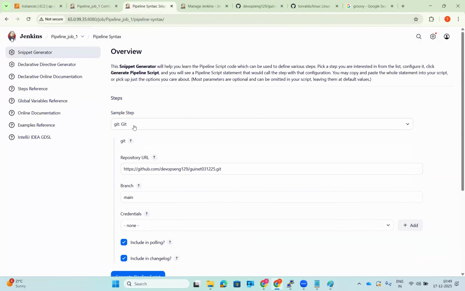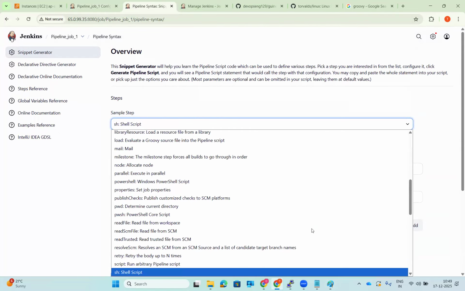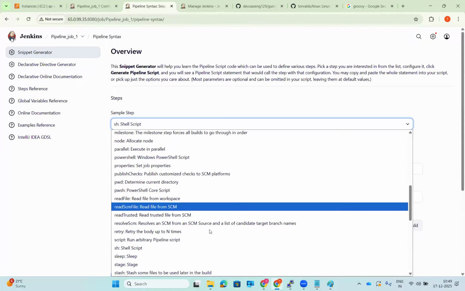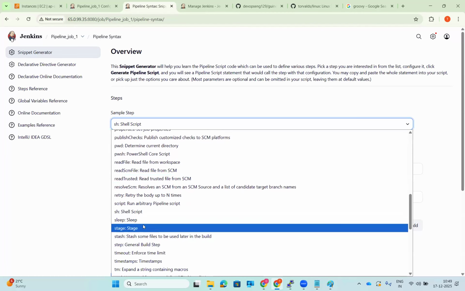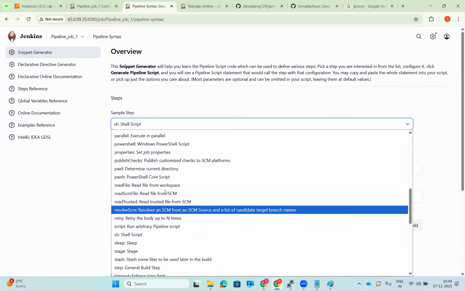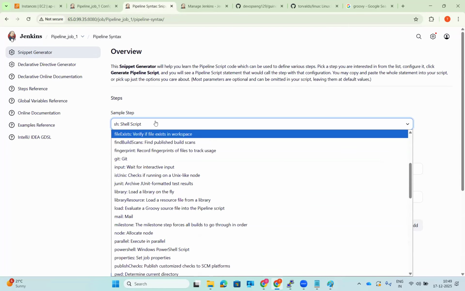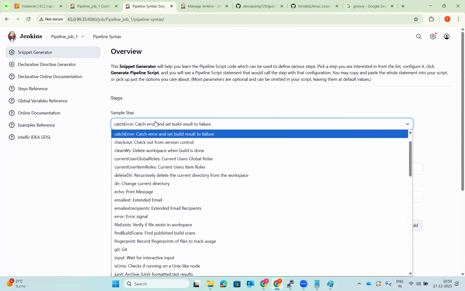This time, what do you want to do? Your machine is a Linux machine. So definitely you will execute some sort of shell command, or maybe some sort of build steps you want to perform. Let's see if there is something for command also. No, there is nothing for that.